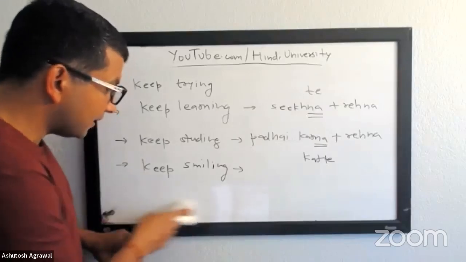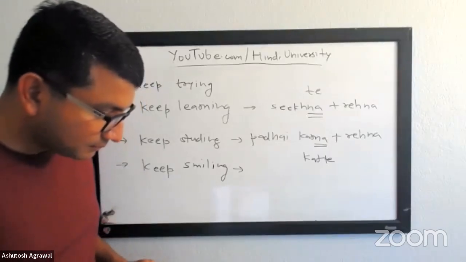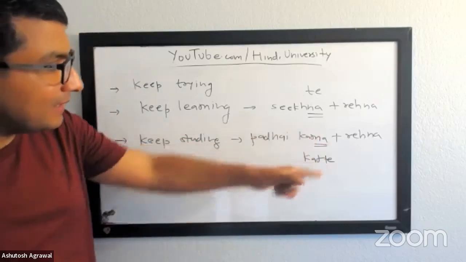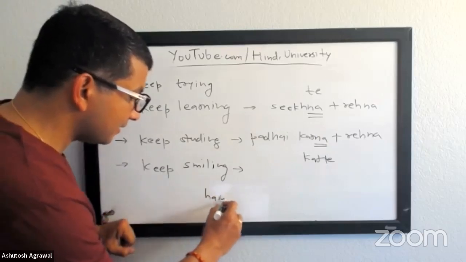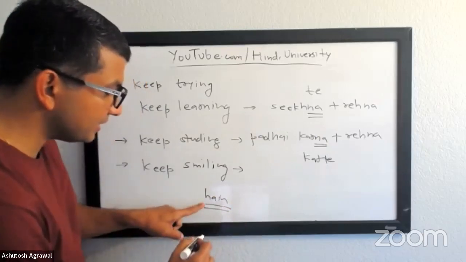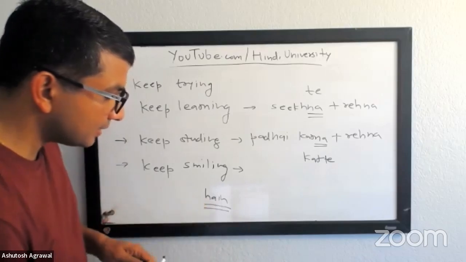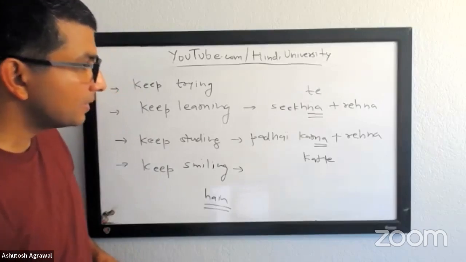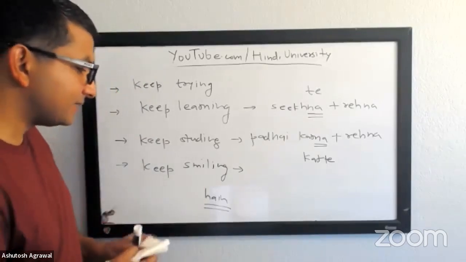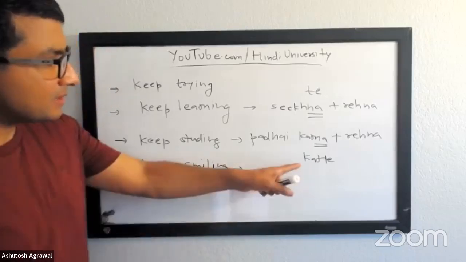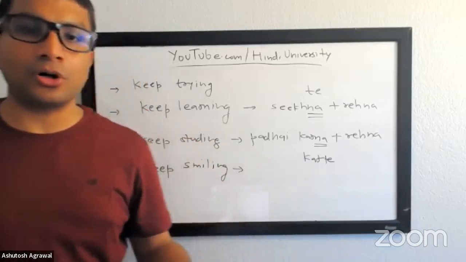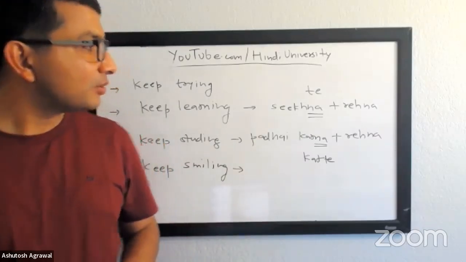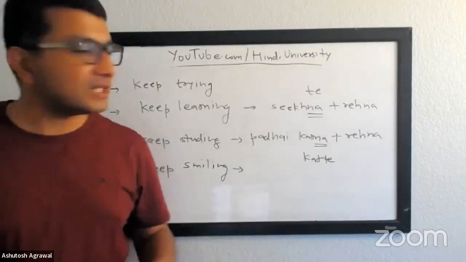Okay. And are you using hey, seekhey, because it's aap? Which one? Yeah, that's right. And ending, I have hai. The question was like with the seekna goes to seekte. The te is because we're using aap. That is correct. सीखते रहो, right? That is correct. Like, आप, because it's आप, or you want to generally give a respect to whoever you're speaking with, right? You can say सीखता रहे also, but like, सीखते रहो.